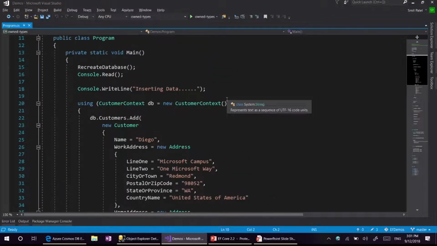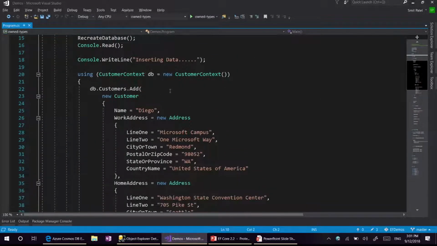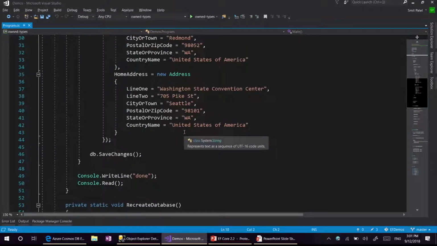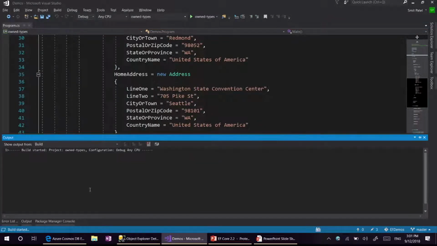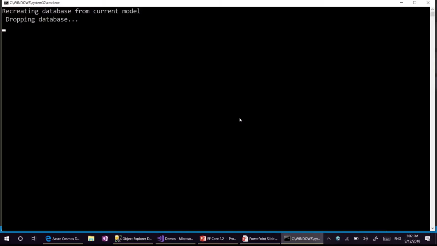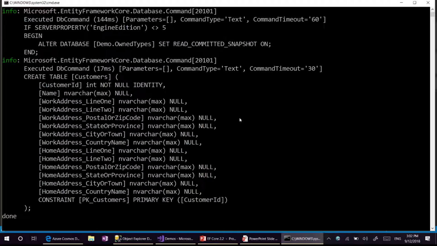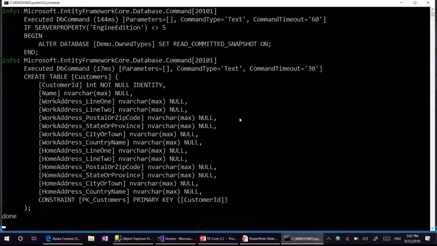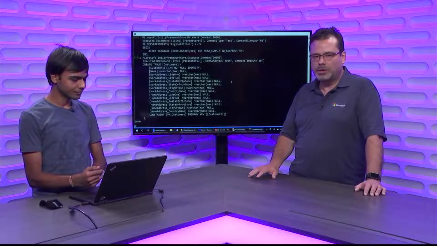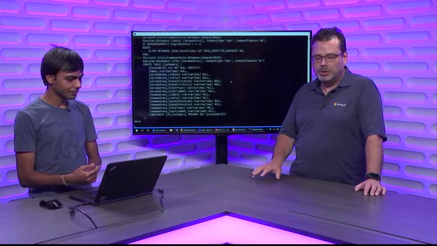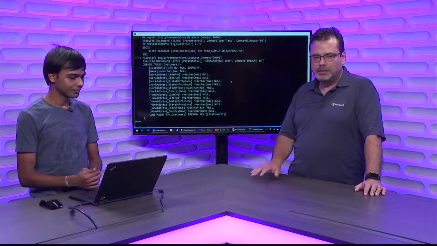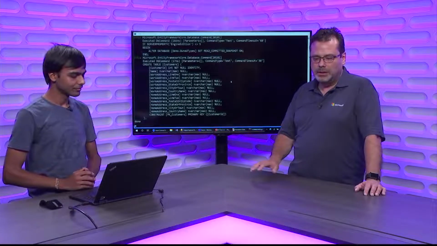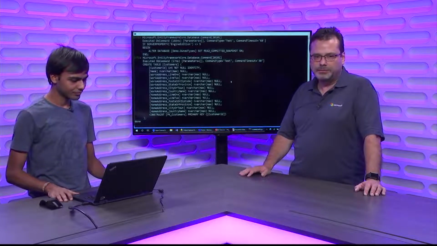So in the demo, we are first going to create the database and then store some of the data. If we run this demo, one thing I wanted to mention that I forgot is that when you do ownership in entities, that triggers some automatic behaviors on the model. That's one of the uses of it. For instance, you don't need to write Include to get the instances of owned types. They get included automatically in the results of queries.